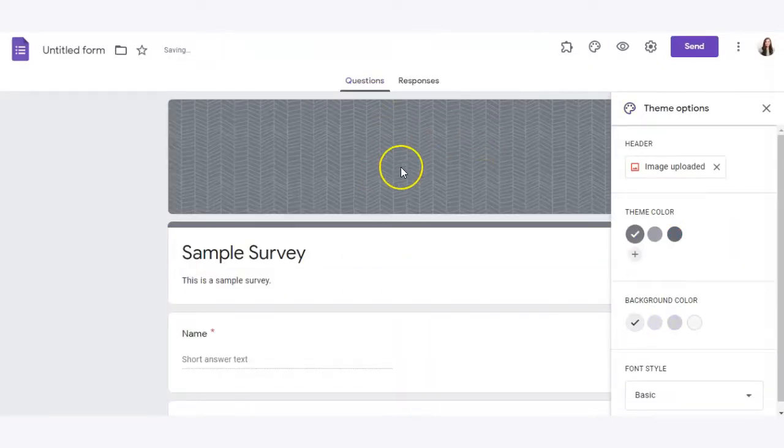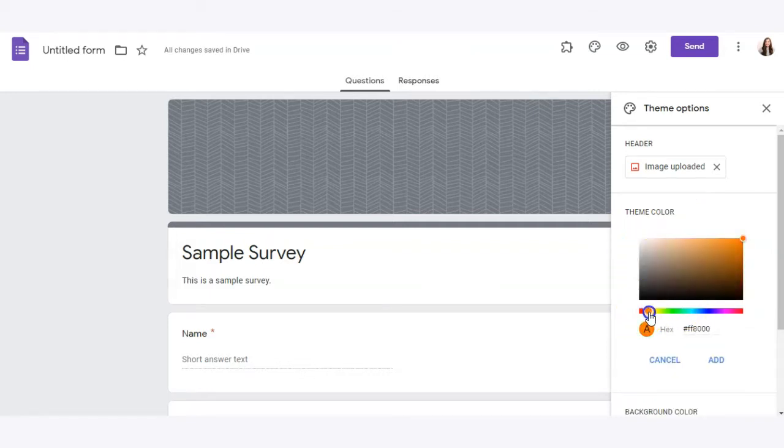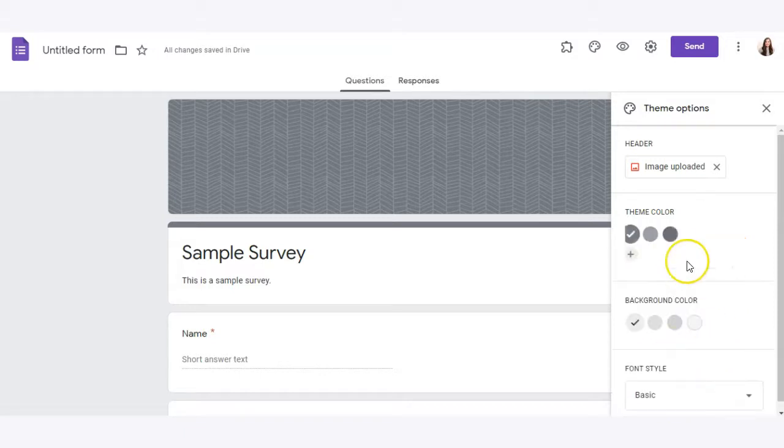Based on the header image, Google is going to suggest a color palette based off that image, which you can see the theme colors here have been selected for us. I can also add my own custom color if I want to do that. So if I wanted to have a custom orange instead of any of those grays that it recommended, I can add that color by clicking the plus add custom color button. Then it'll allow you to select a background color based on the theme color you've selected. I'm just going to go with a plain gray background.